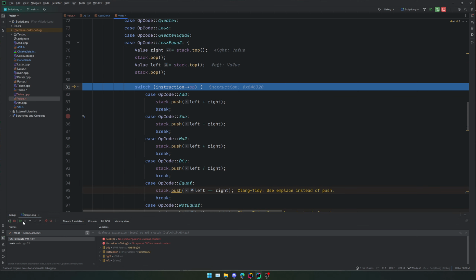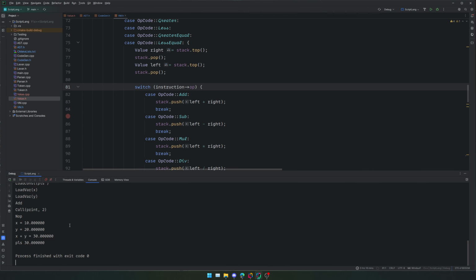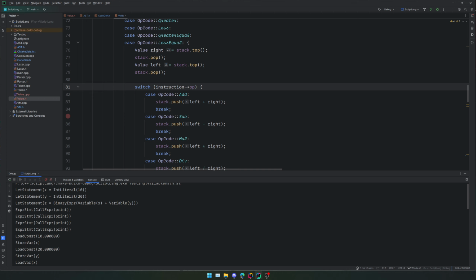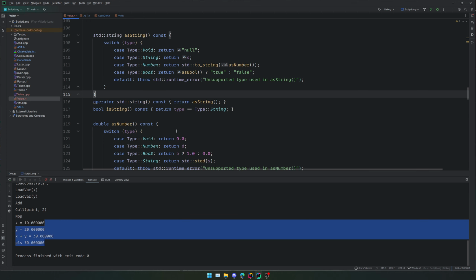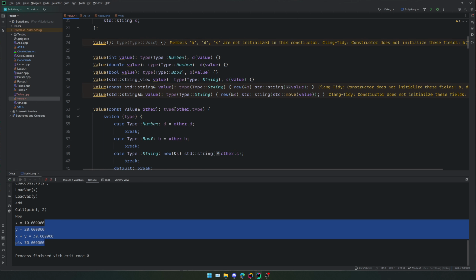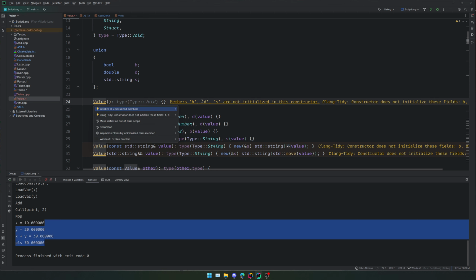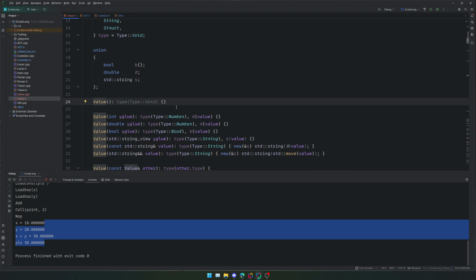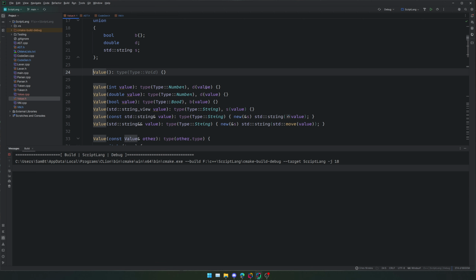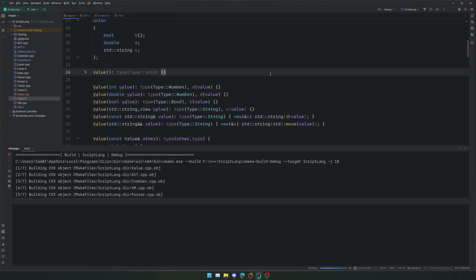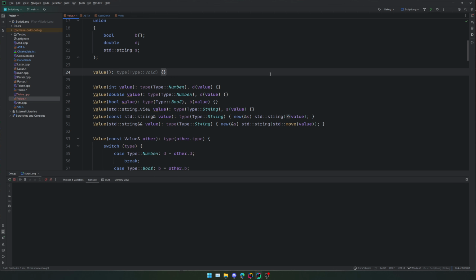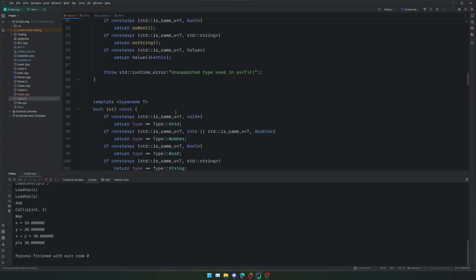It's just the initializers, I guess. Now, does it execute correctly? It looks like it. So I don't know why it complains about this. This is a union. Oh, okay. Is that actually fine? Yeah, looks fine. Okay.